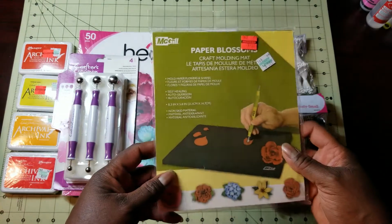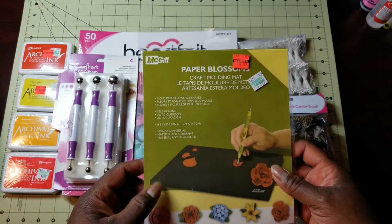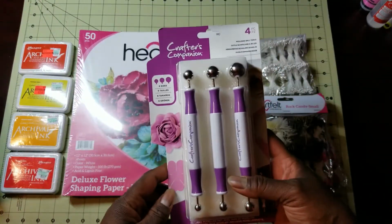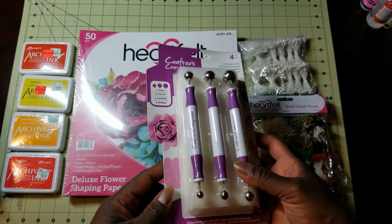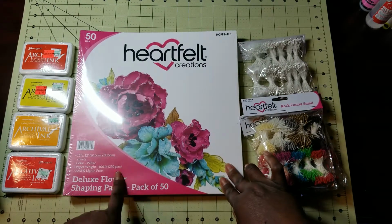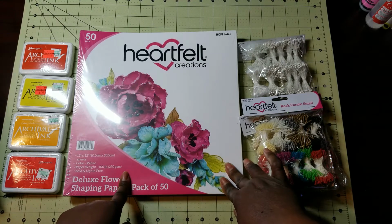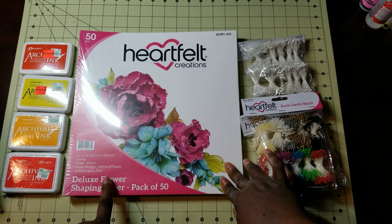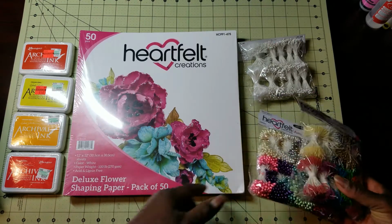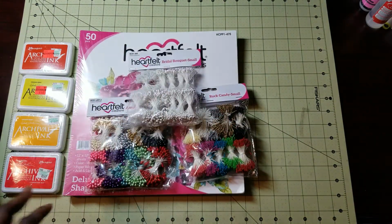I have this molding mat that I got on clearance, I think last year at Hobby Lobby. I have these flower molding balls, shaping tools from Crafter's Companion. I bought last summer the deluxe shaping paper that Heartfelt Creations used, so I wanted to try that. It's 100-pound paper, 12 by 12. I have several different stamens from Heartfelt that I got.